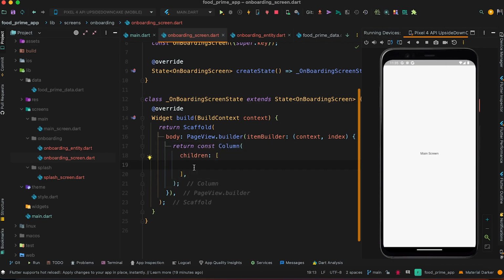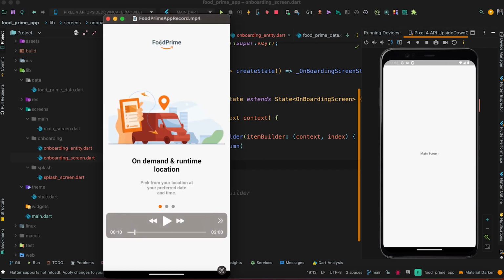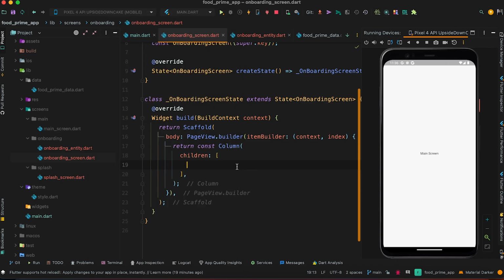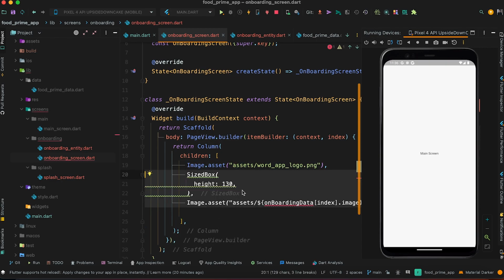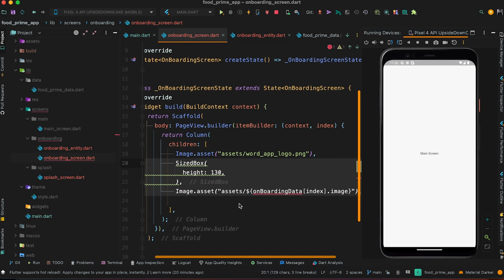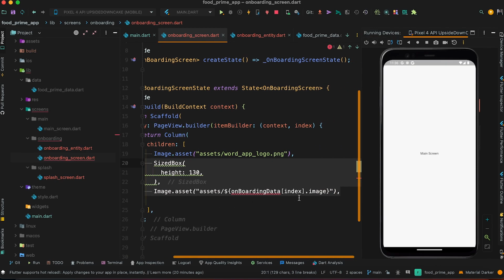And then first of all, to show this Food Prime logo in all of the screens, we are going to have this image from the assets, the app logo. And then we are going to have some size box of 130 and the image asset from the onboarding data on specific index image, but we have not yet accessed this, so let's also do this.